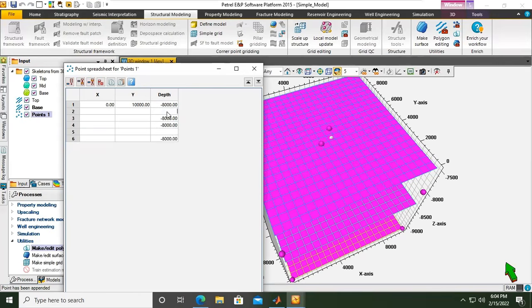And now we'll locate the top at, all right. And this one at 4,500. This one is 10,000. And then 5,500.